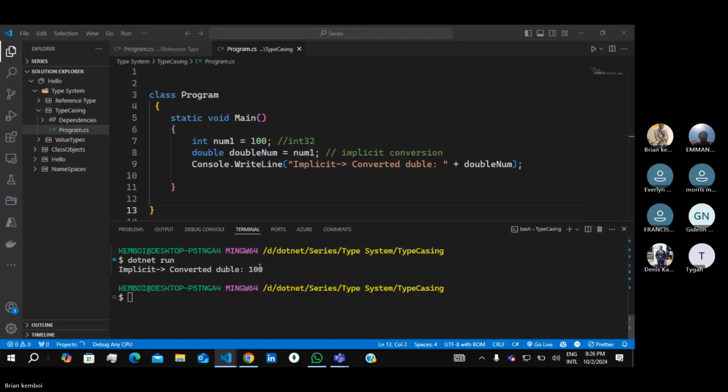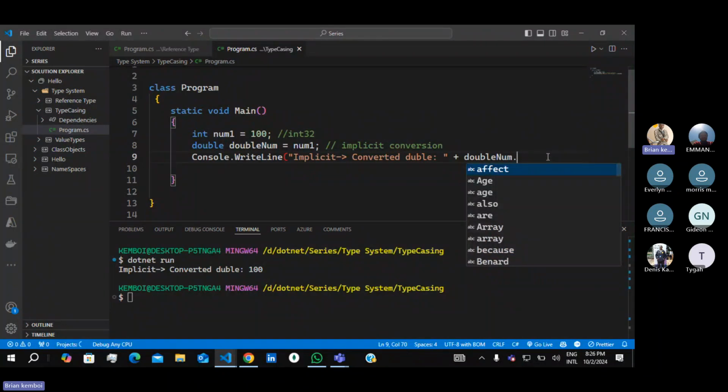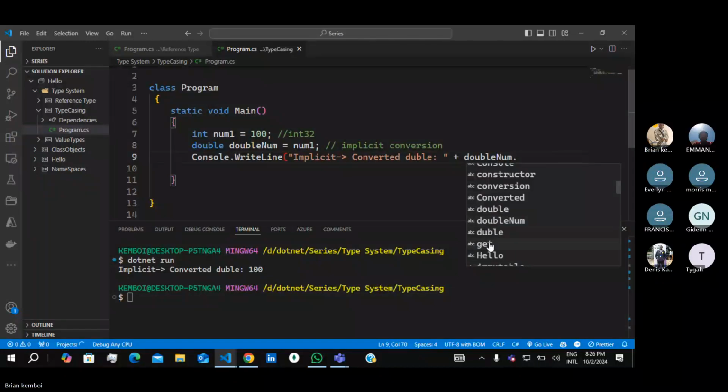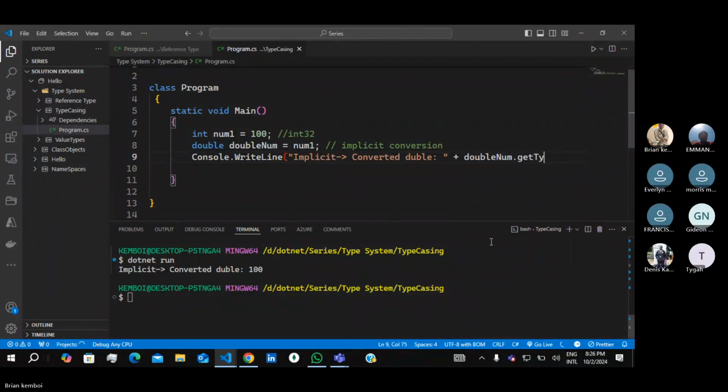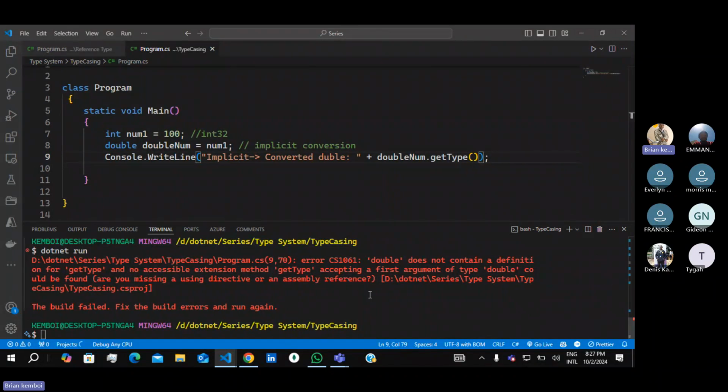This is a double type. If you want to check the type, you can just click here, dot, and you can check all the methods that it comes with. I think it's GetType. Let me see. Okay, misplaced that. Let me look for another method. We want to confirm that it's indeed a double that has been converted to.